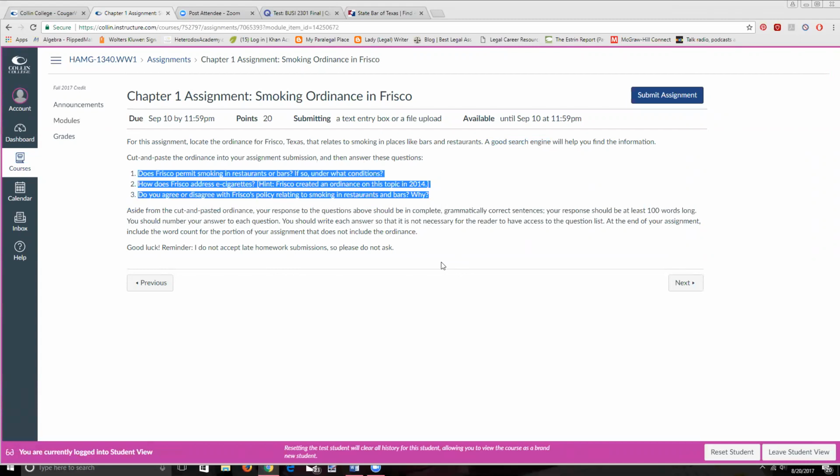In most cases, you'll probably find that you need more than 100 words, but you might be especially good at cutting to the chase, so to speak, and so you might be able to do 100 words. If you're finding that you're less than 100 words, it probably means one of two things. You're not writing complete sentences, or you're not giving a complete answer.